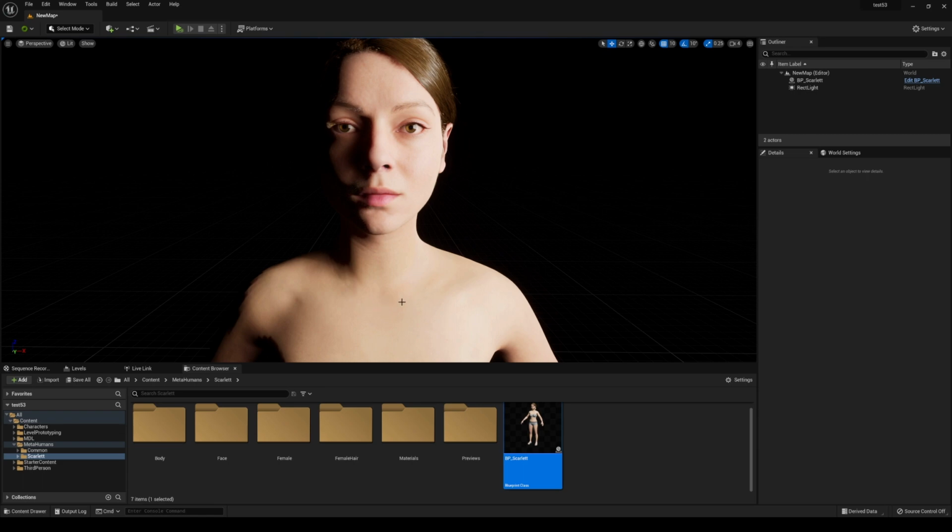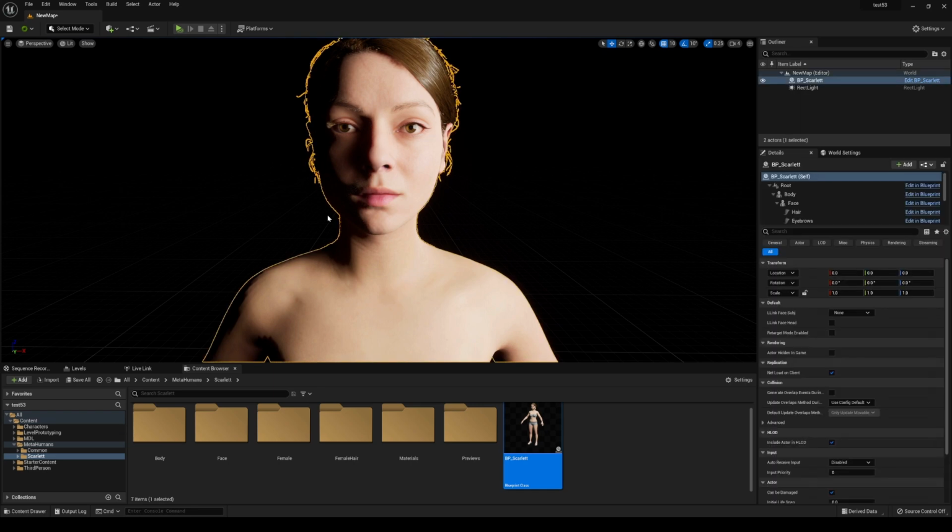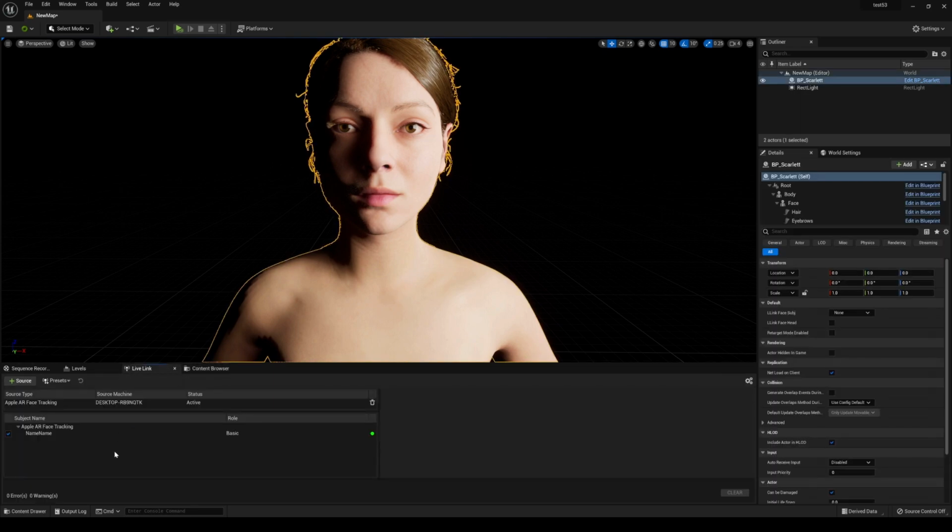So what we're going to do next is actually turn on my iPhone 13 and see if we can get some facial animations on this Metahuman. I already have Live Link Face connected, so I'm not going to do any of that. I already have it right here. So what we'll do now is actually turn on my phone, and I'm going to screen record on my phone so you can kind of see this side by side.